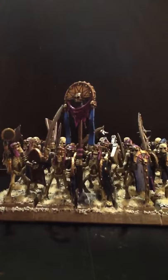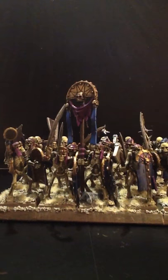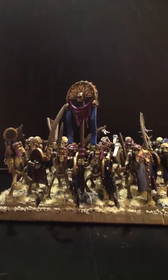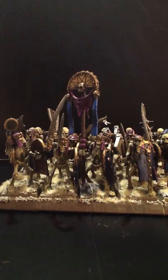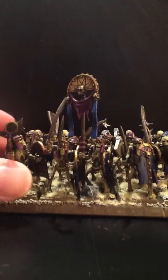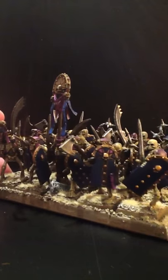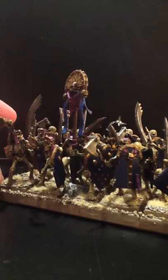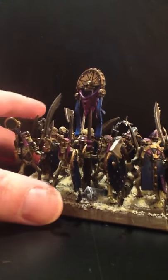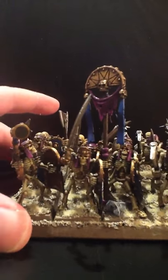Painting these models so far has been quite enjoyable — a very big change after humans and dwarfs, which is what I painted before. There's a lot of dry brushing and that's okay. Painting the bones isn't a problem itself, but I have had some problems with the shields. The blue of the shields I'm not very happy with at the moment; it just seems too dull. I'm not quite sure how to make them pop. I think it might be highlighting along the edge of the shields, but I've never tried that, so I'll have to get on with that. But in general, I'm kind of happy with the way these are going — I'm pleased with them so far.